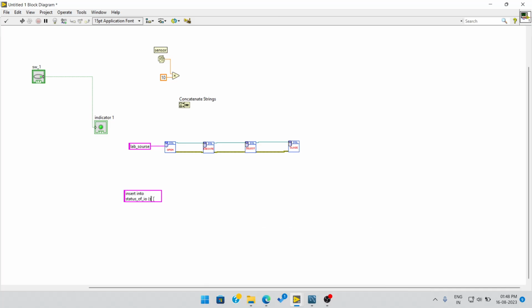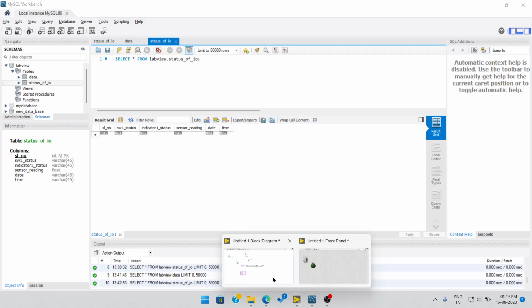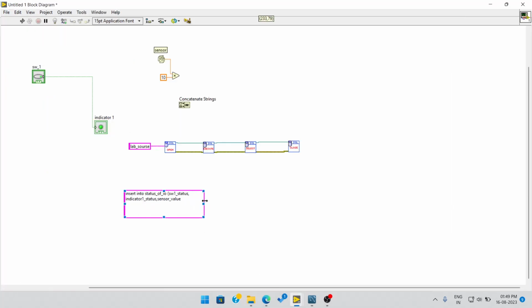I will write the column names here: SW1 status, comma, indicator 1 status, comma, sensor reading, date, time. Drag this first.